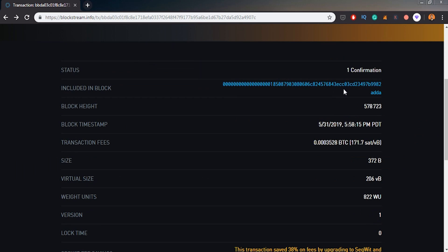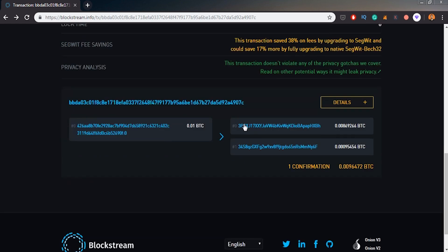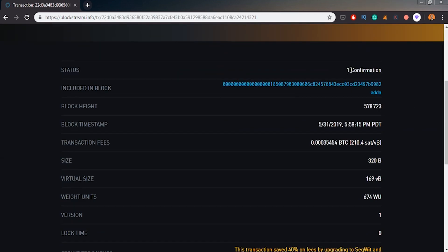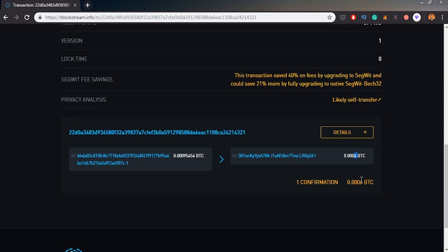This wallet is basically creating a new hash time-locked contract every time we do this transfer. And in this particular case — I'll show it on the screen in the Blockchain Explorer — there were two transactions. It wasn't one transaction: there were two on-chain Bitcoin transactions to create this one Lightning Network transaction. In my opinion, it's a gimmick, but I think it will drive the popularity of the Lightning Network.